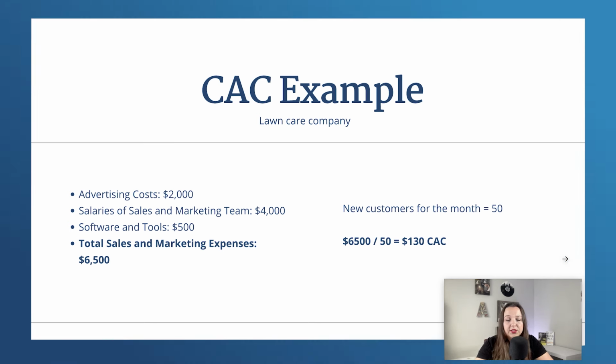Now for you, when you're doing this, you might want to look at the past 6 months, or maybe not just look at 1 month since things ebb and flow, or maybe you just started doing ads and only look at that month you were doing ads, whatever it may be. You might want to look at more than just 1 month, but this is an idea of what kind of number could come out of this formula.